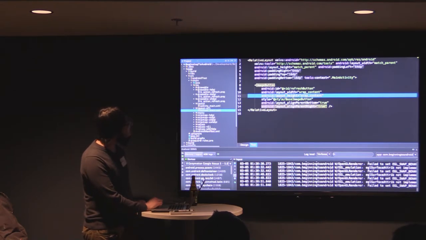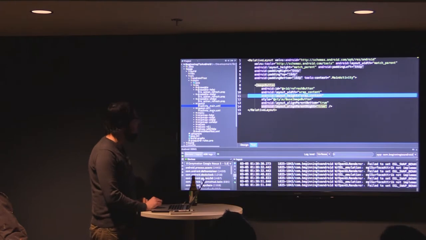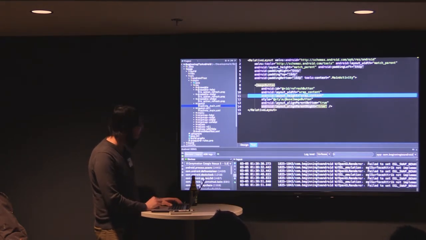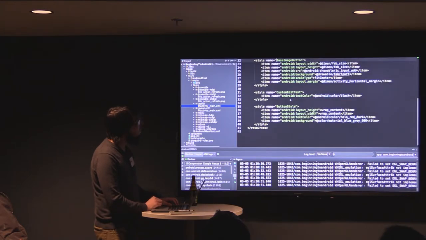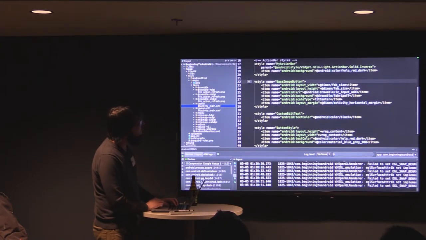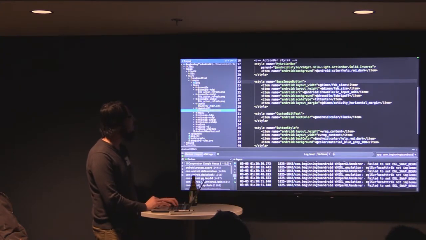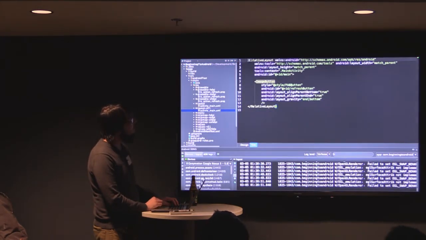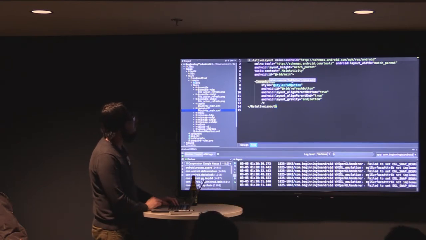So you can see here that to be kind of clever about it, you try to reuse your code as much as you can. So the older layout folder here, I'm inheriting from this style right here, the base image button, which you can see right here. So I have this base image button, and then in my new spiffy Lollipop version, it's inheriting from this fab button. I can't remember what that stands for.